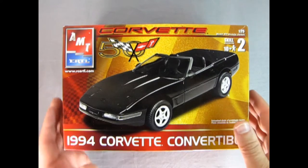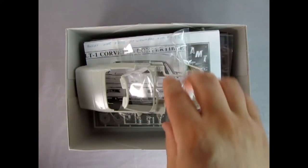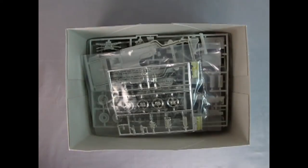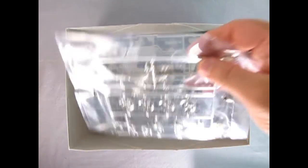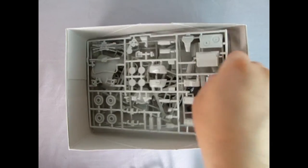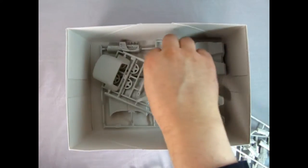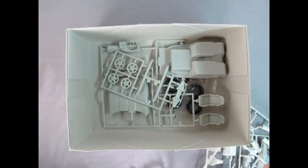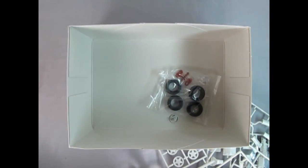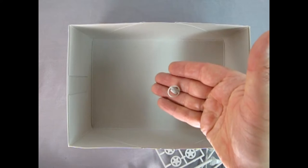So now let's take the lid off this most radical model kit and check out the bodacious interior. Here we have the body as well as the glass, the instructions which Danny the dog will look at, and then we've got our chrome components with what looks like brand new wheels molded in there. There's our underbody or chassis, and then we've got a nice parts tree with the engine on it, our exhaust system, the top and the x-frame, more wheels, our interior tub and hood detail, a bag containing more of our glass and tires, and the little steering wheel.